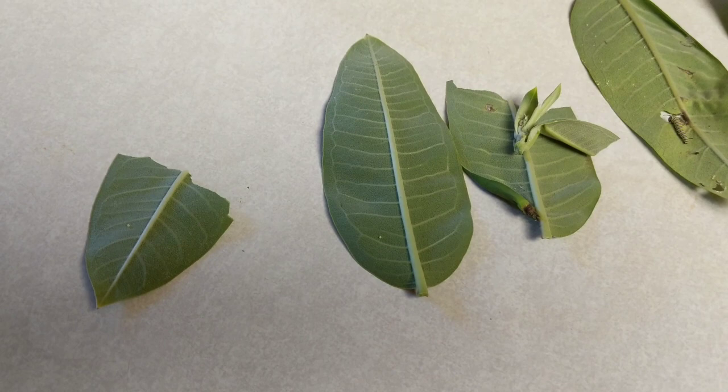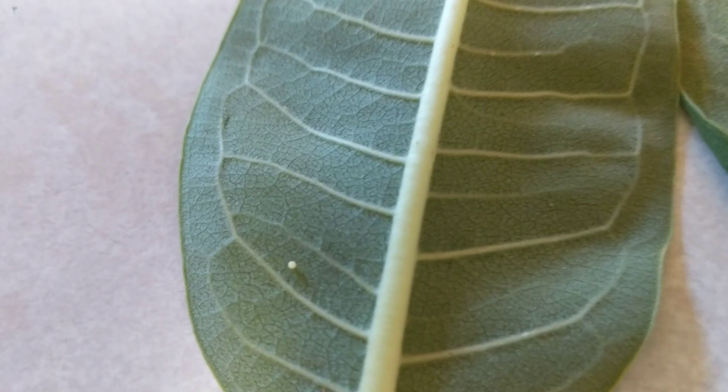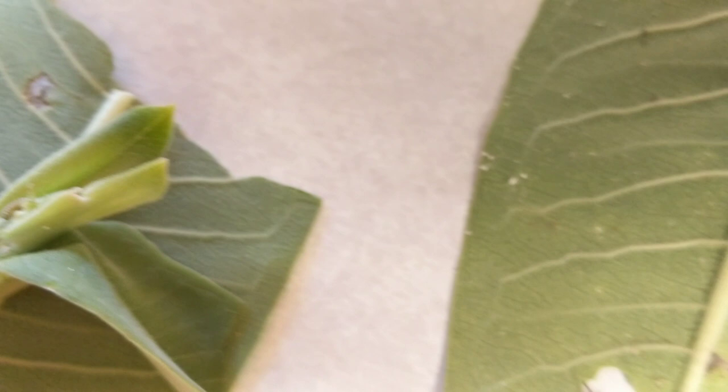So I just went outside for my daily inspection of some milkweed. Wanted to show you what I found. There's an egg there. And another egg there. And then if you look really closely, right there in the center, that little guy probably hatched this morning. And then over here, I found one that's probably a few days old. He is just munching away.